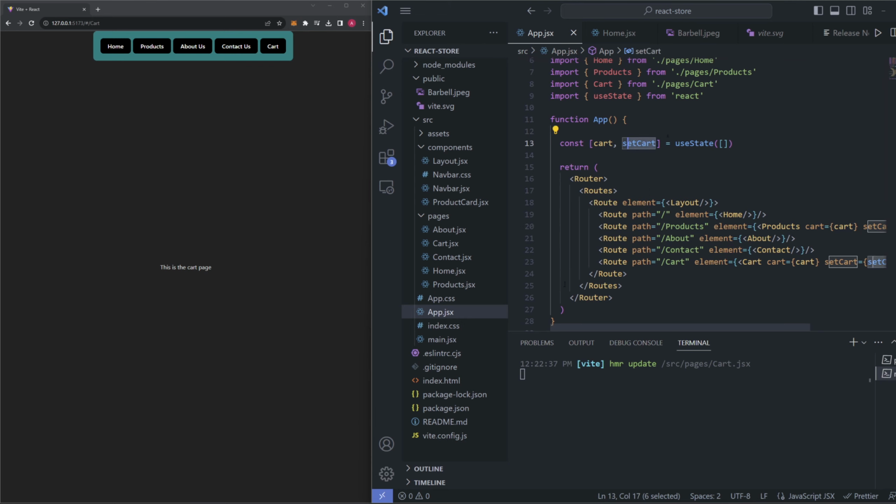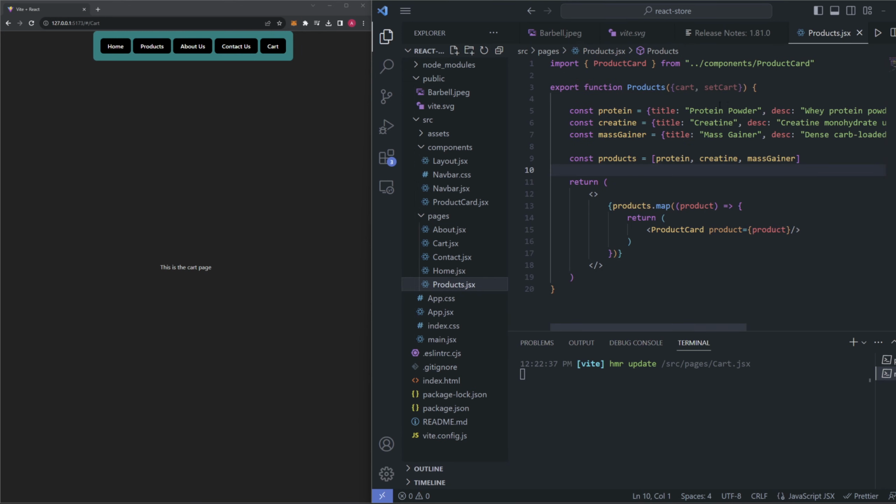So let's first look at how we can add products to our cart. So let's go into our products page. And now we obviously have this prop called setCart that we can use to actually add items to our cart. So the question is, how on our products page do we do this? Because if we look at what we're rendering here in our map, we're actually rendering a product cart component. So really what we need to be doing is passing these cart and setCart props down as more props into this product cart. So to do that, we'll just do them like any other props.